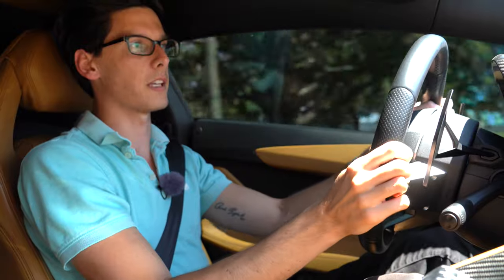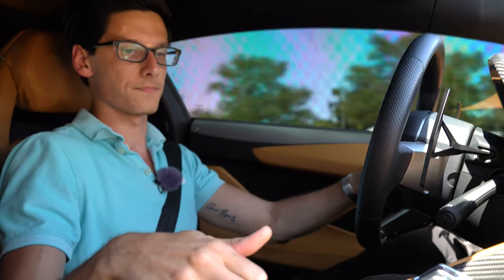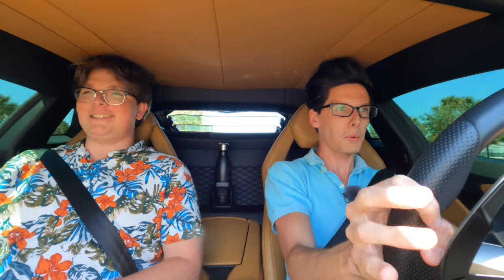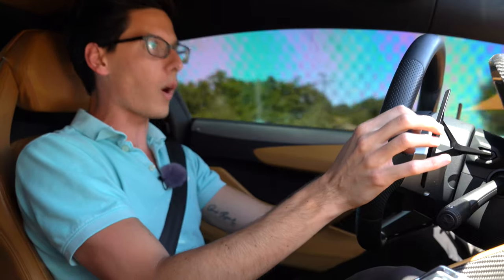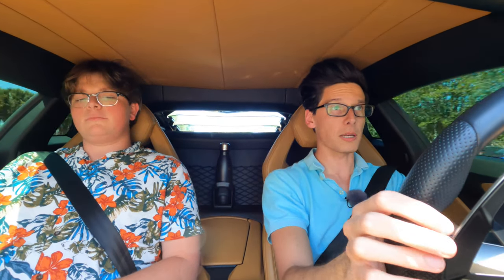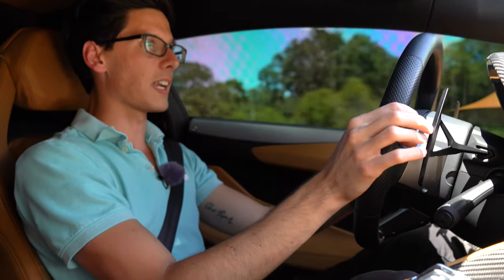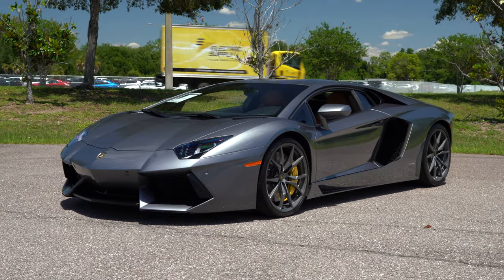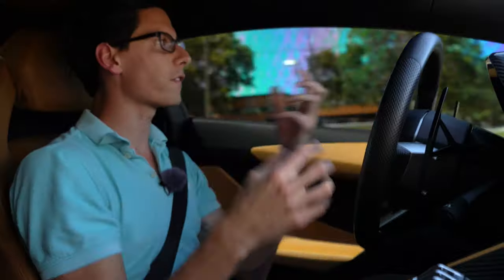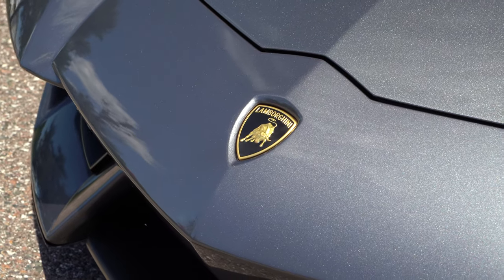It's still stiff. I want to hop right into Corsa mode. Oh my goodness — quite a lot different. Downshifts are pretty smooth though, I will say. You do have that all-wheel drive grip. It still feels quite big — definitely not nimble like the Huracan, nowhere near so. It still feels like a proper big V12 Lambo.